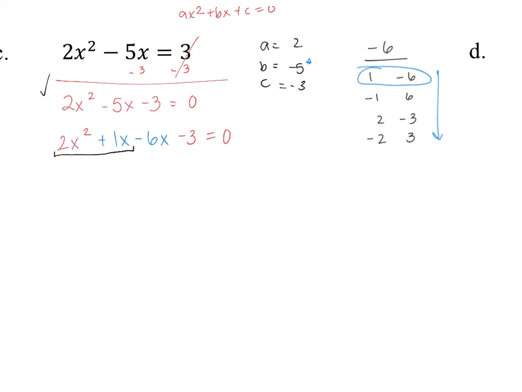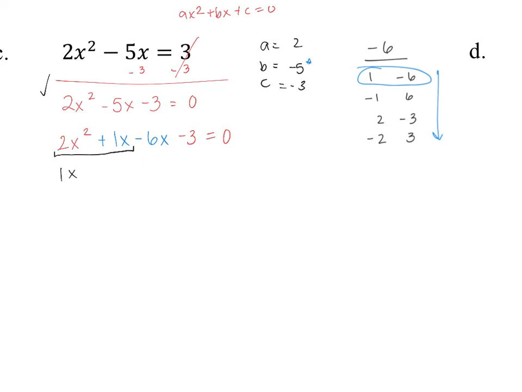Now, here, you have to be careful because you're looking for the GCF. It's very easy to say that the GCF is 2, but we can't do that, okay? You can't divide 1 by 2 and get a whole number. So my GCF here is a 1. Now, they both have an x, okay? So you also need to take out an x.